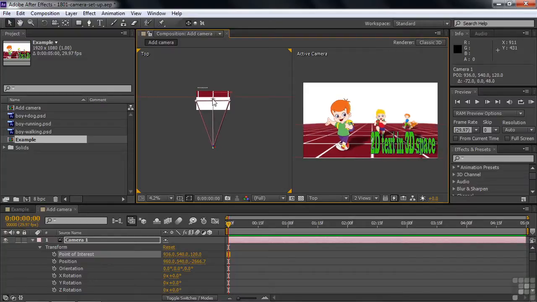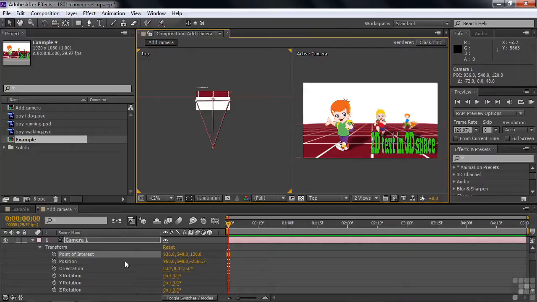All right, now, if you look at all these guys, you've got point of interest, you've got position, and even orientation. And you're thinking, this is a lot of stuff to manipulate, and it is. It's especially difficult because position has 3 different characteristics built into one property, which means that one keyframe controls all sorts of stuff, and it can get a little cumbersome when you're trying to manipulate the camera through a scene using position set up like this.